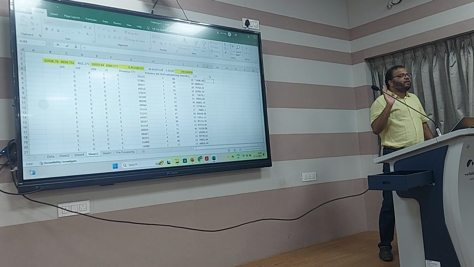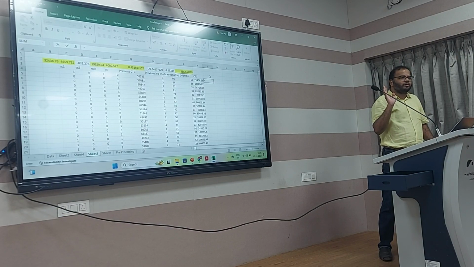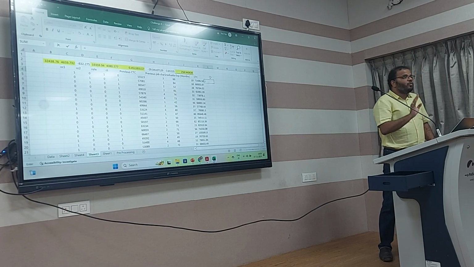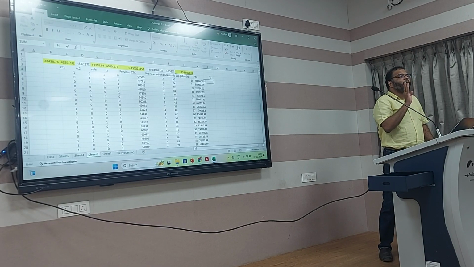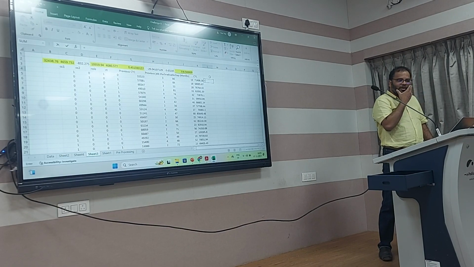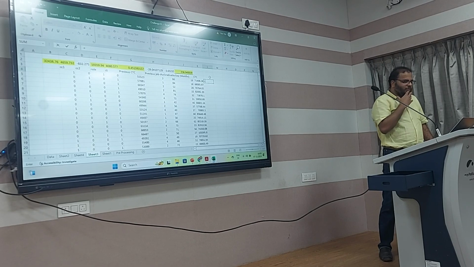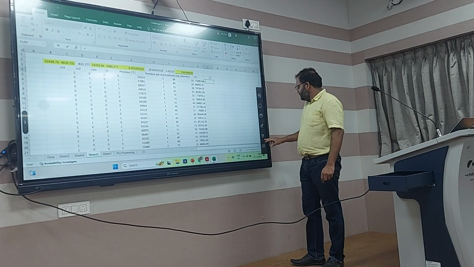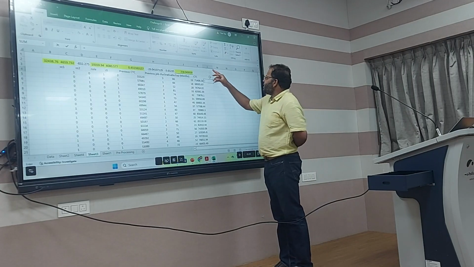Here we are replicating the equation called y is equal to beta naught plus beta 1 x1 plus beta 2 x2. Okay? So we are replicating the equation y is equal to beta naught plus beta 1 x1 plus beta 2 x2. So everyone please first open your notebooks and write down that formula. Y is equal to, so this is the regression equation.